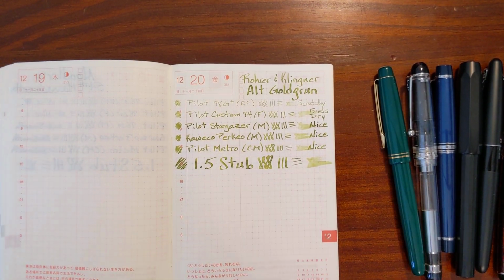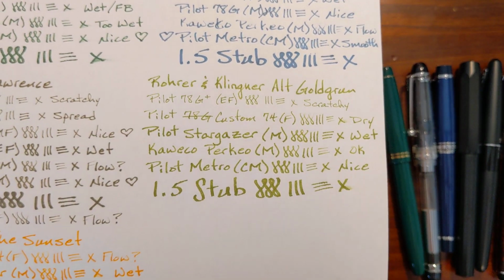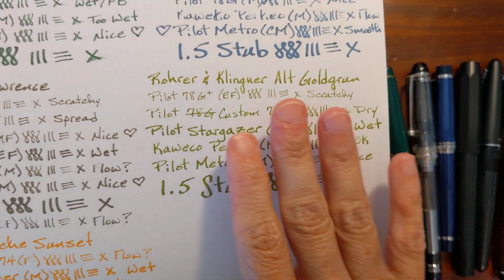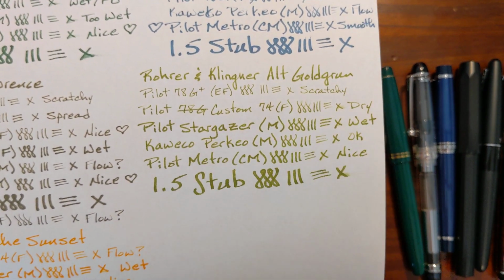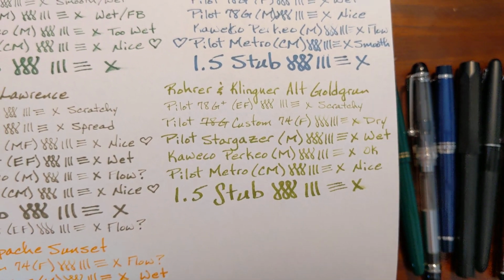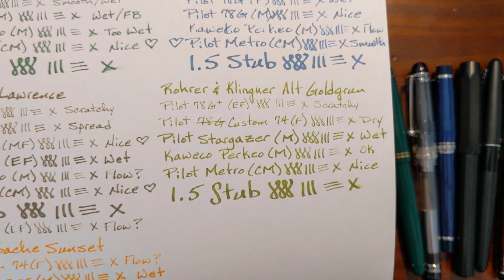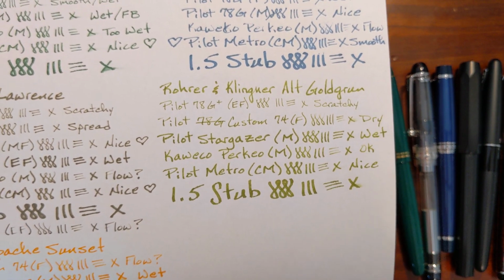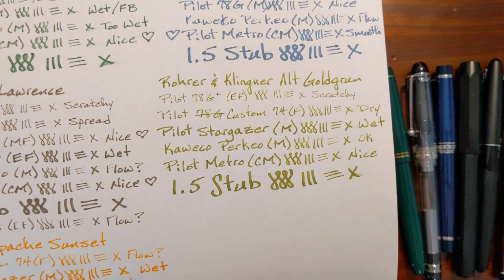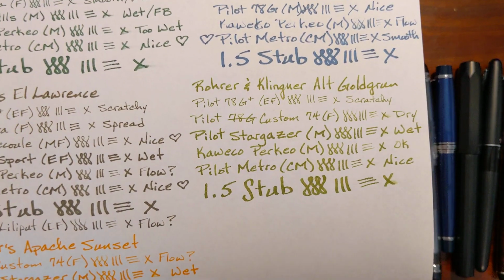All right, and as I was writing, I was thinking, oh, do I want a bottle of this, or would I prefer the Diamine Jane Austen? And it kind of hit me when I was doing this writing sample, having this much of this green all together in one place. When I was growing up, the house I grew up in, one of the bathrooms had all the fixtures this color green. The sink, the toilet, the shower.